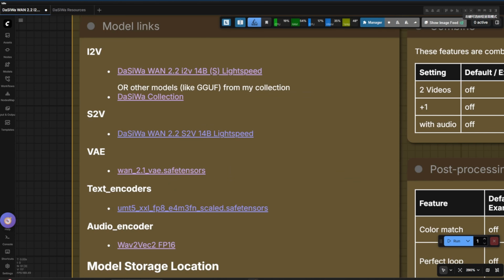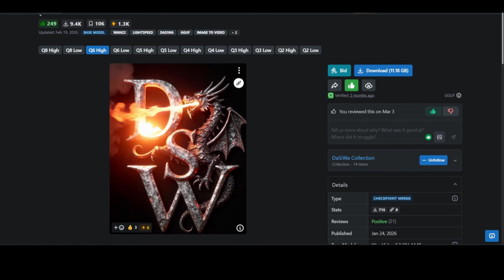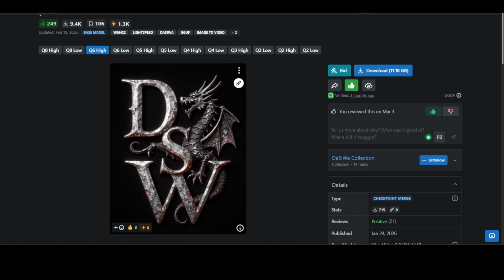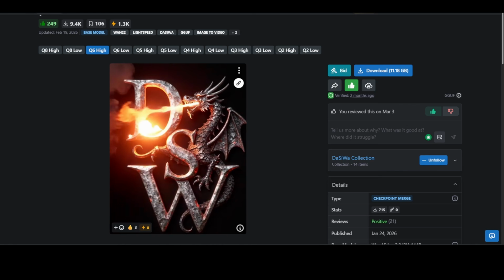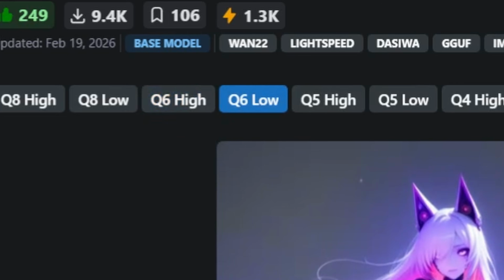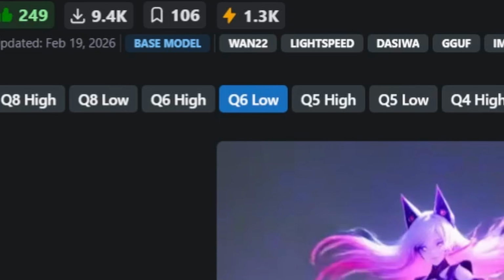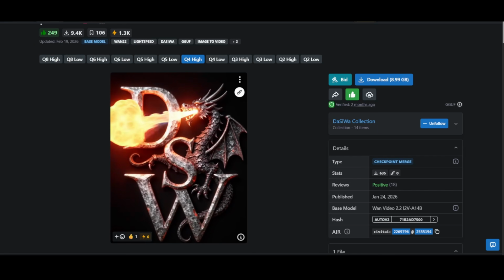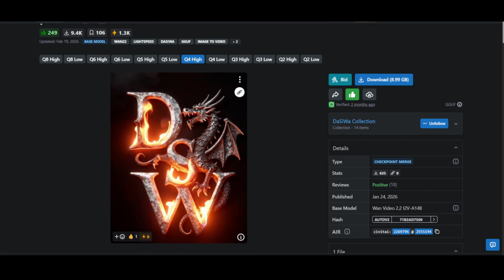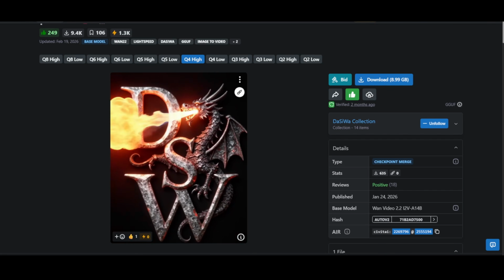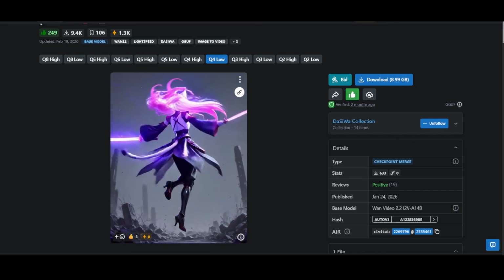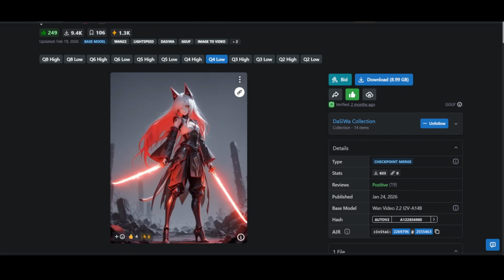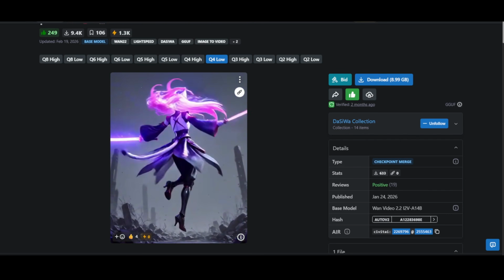Right here, you have the links to all the models you need. Click them and you will be directed to the modified checkpoint. If you haven't used WAN 2.2 before and this is your first time, keep in mind the model has two versions, the high version and the low version, and you need both of them. Each one is 11 gigabytes, making the total size 22 gigabytes. If you are concerned about stressing your system, you can try using the Q4 gguf versions, which are around 9 gigabytes each. Just keep in mind that I did notice a slight decrease in quality when dropping below Q6.